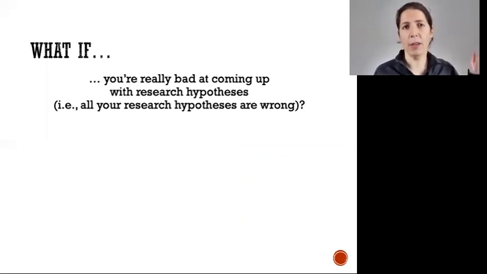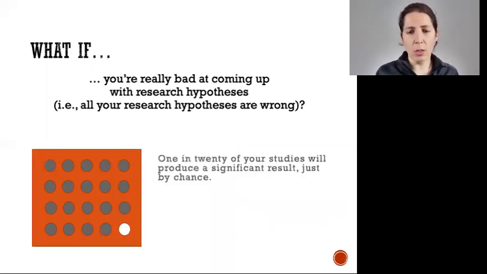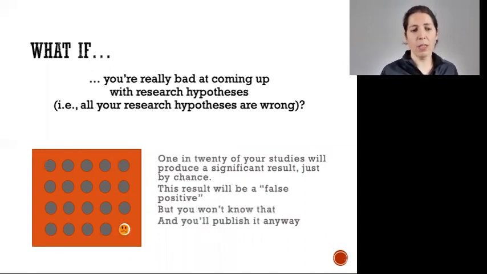So we're always, always, always in the left world. So in that case, even 1 in 20 of our studies that we do will be significant just by chance, because we've accepted this 1 in 20 chance, 5% chance of a false positive when we're in that left world. So we do 20 studies, one of them is a false positive.